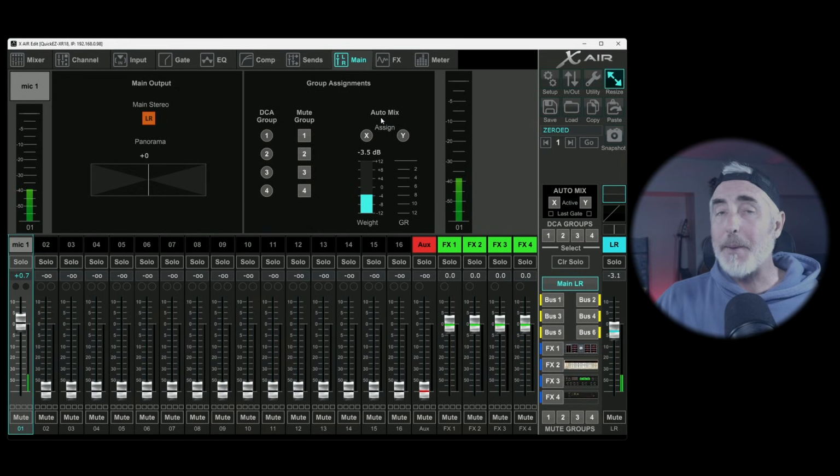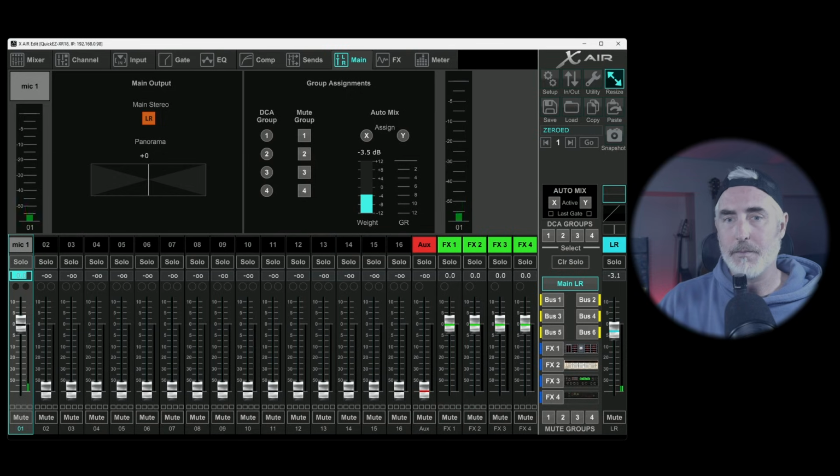And that brings us to the last thing here in the main tab, and this is the output meter. Just like every other tab we've discussed, this is the amount of level after you've made any and all adjustments, and it tells you how much signal is going out to the mix after you've changed things. So right now, if I pick up this microphone, you're going to see that because I'm set to Unity here, let's go to Unity. You're going to see that this level in matches this level out.